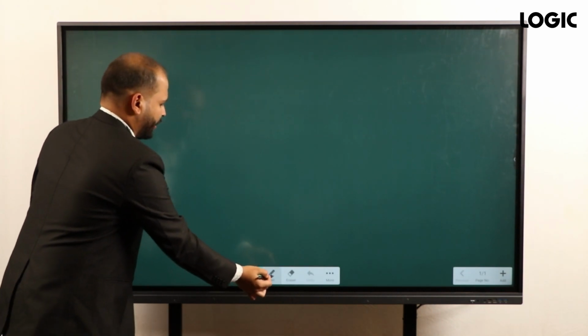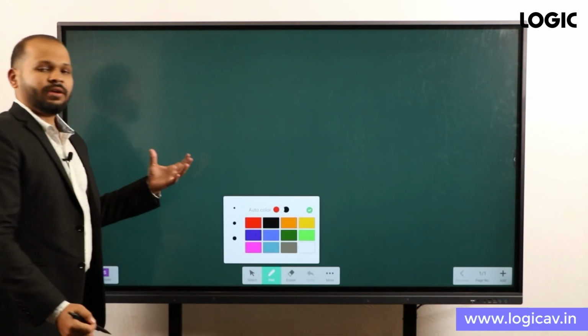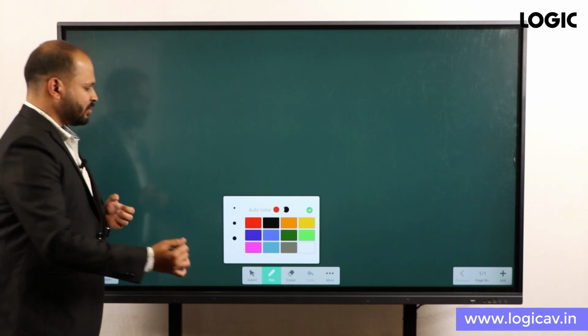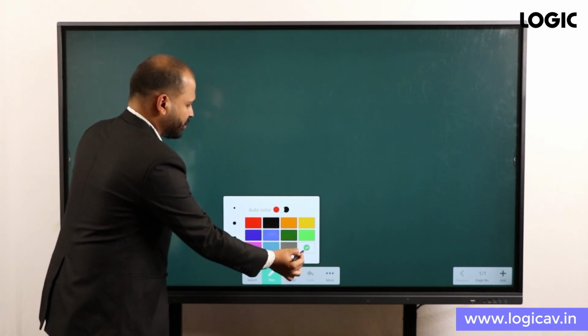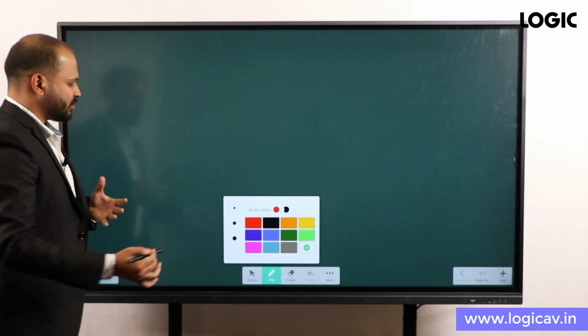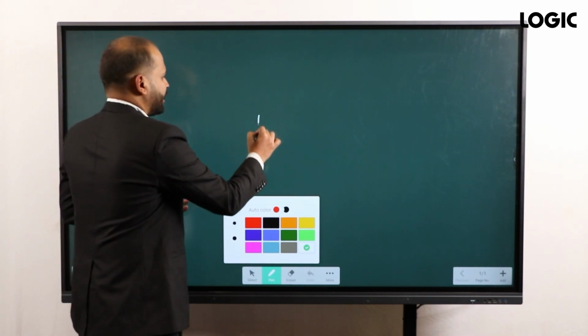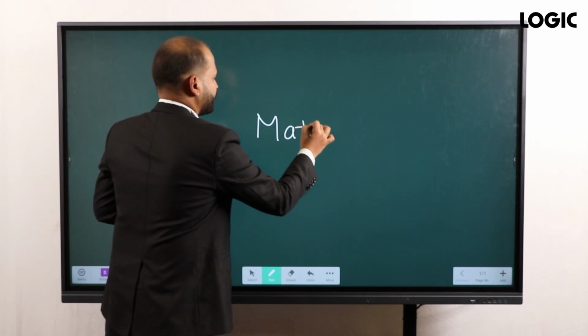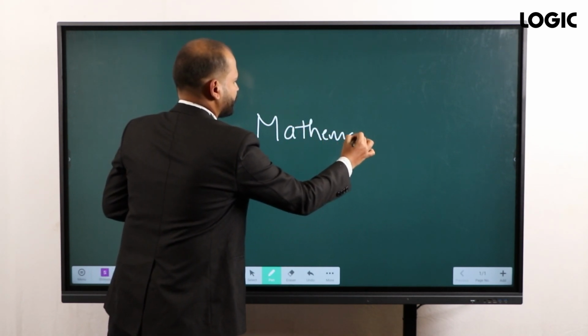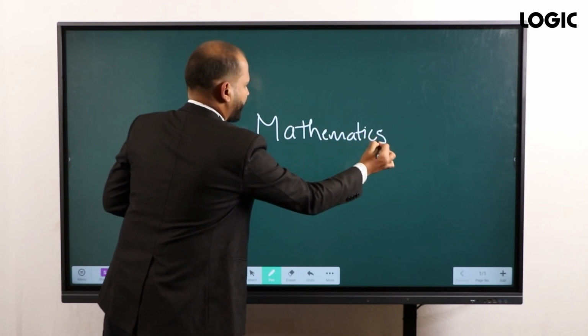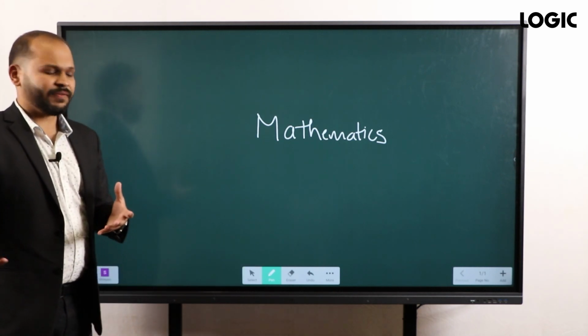Now the pen. Here we are able to select different colors. Let's choose white, and we can choose the thickness of the pen as well. Let's keep it minimal. Let's say we are writing mathematics. And we want to underline this with a different color.